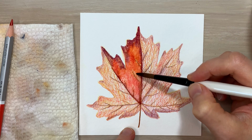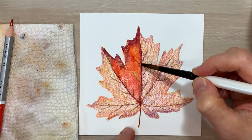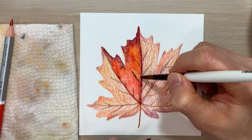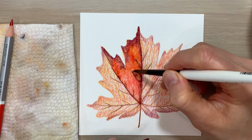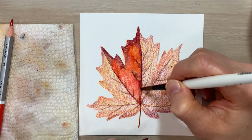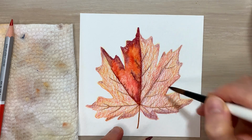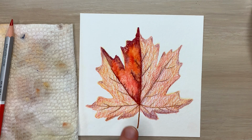Oh, I see I didn't fully wet it, I don't think. Just add a little bit of water. Maybe I'll throw a little bit of purple on those veins because they're kind of disappearing. I think I'm going to have to add more purple to the veins possibly after this is dried because they look like they're not showing up enough. Okay, I'm going to leave that be for now.